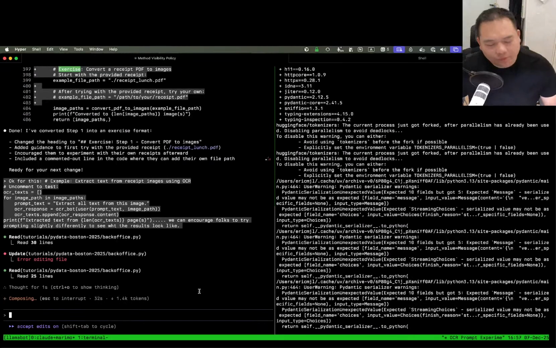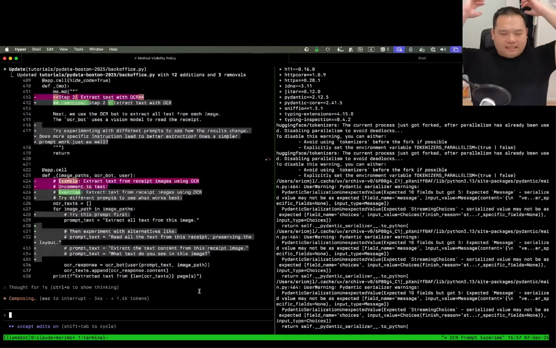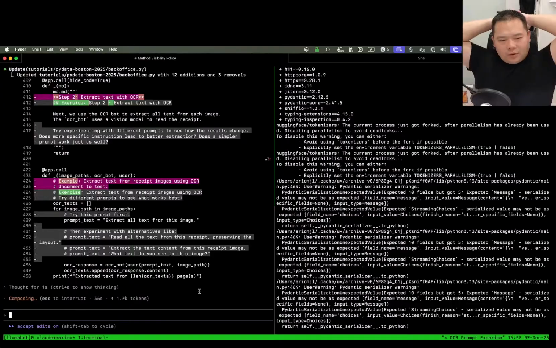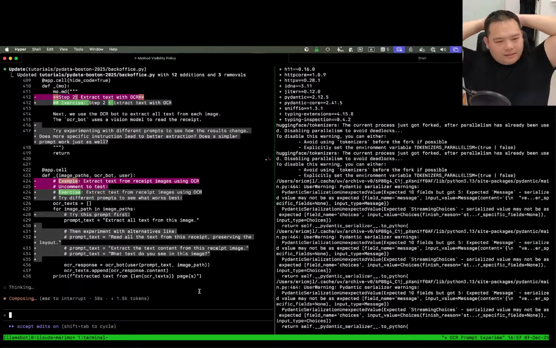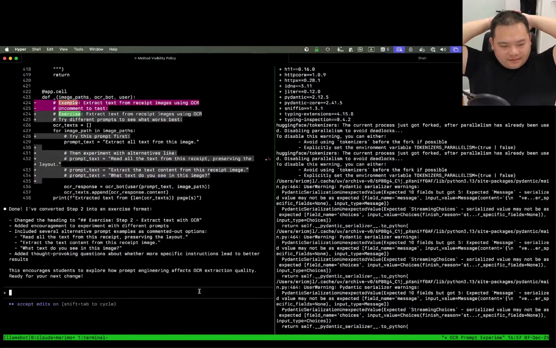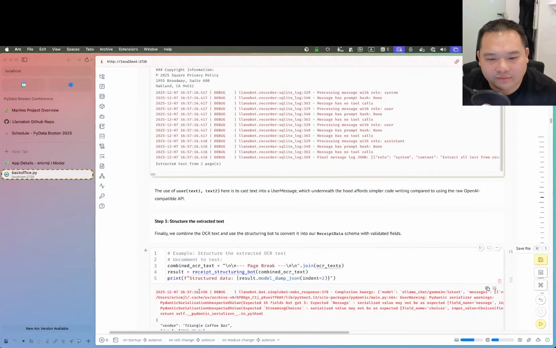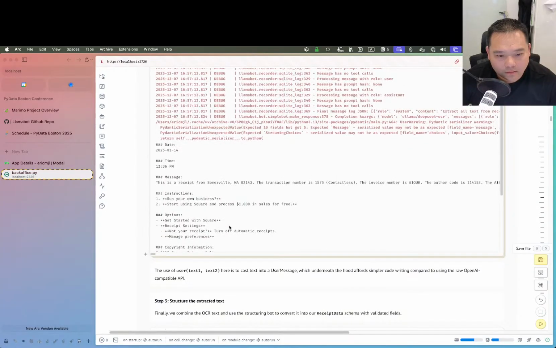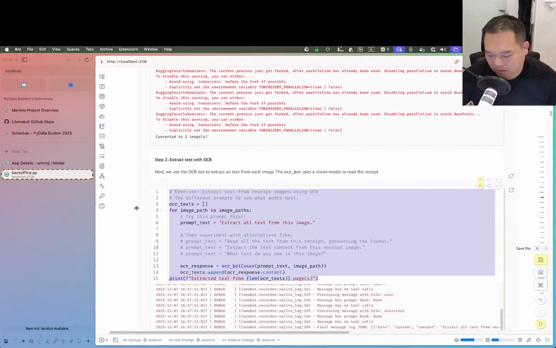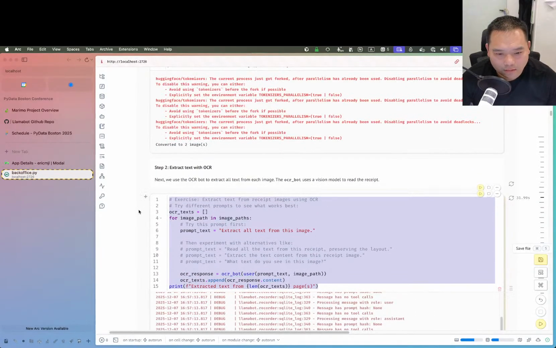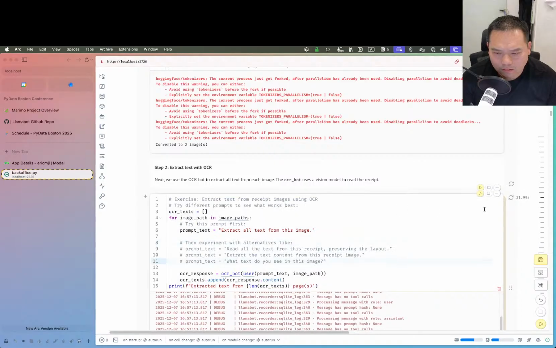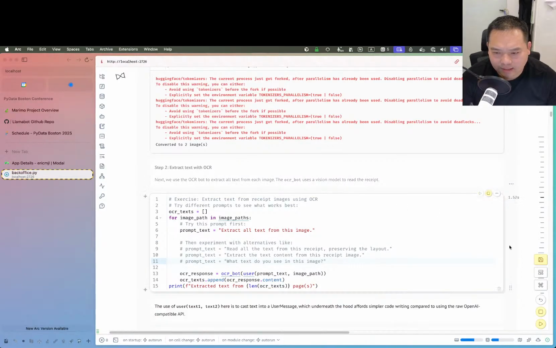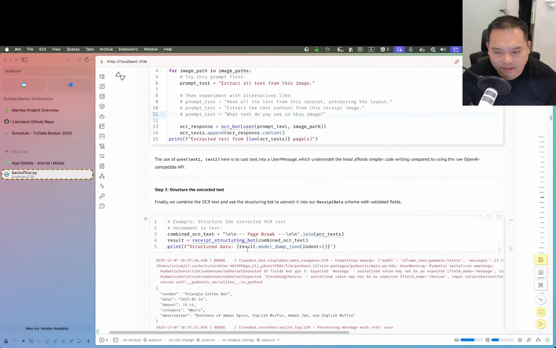Ah man, it's slow. I do notice Claude Code has generally been a lot slower than using Composer. Composer's just blazing fast. Okay, finally. Yes, that's great. I like that. There we go. That's good.